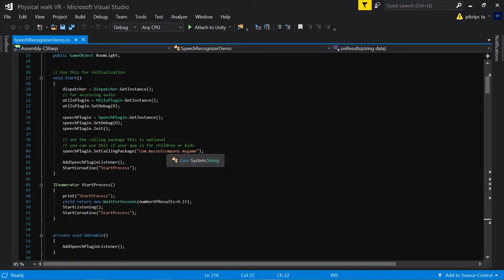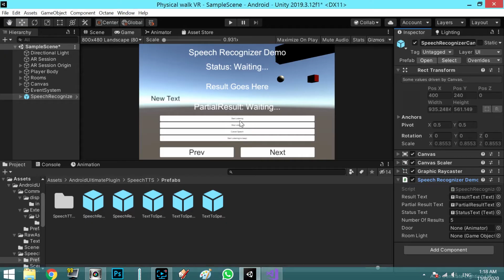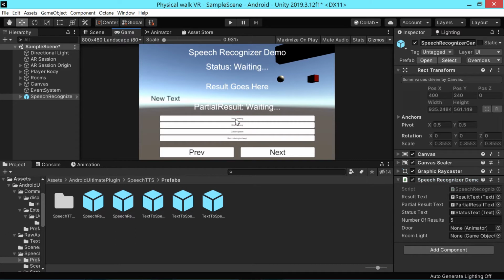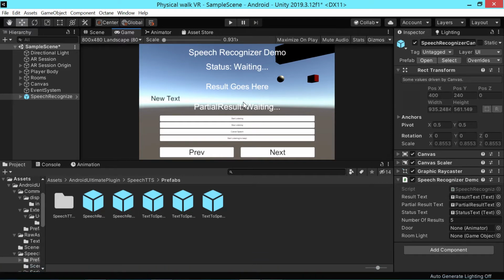The default system of the voice detection works only when you press this button, start listening, but it is not useful for us because we need it all the time, because we need to talk to it.